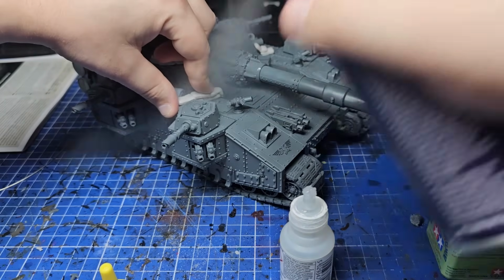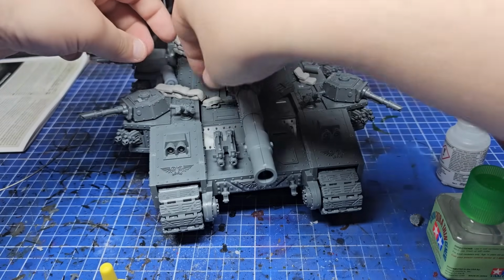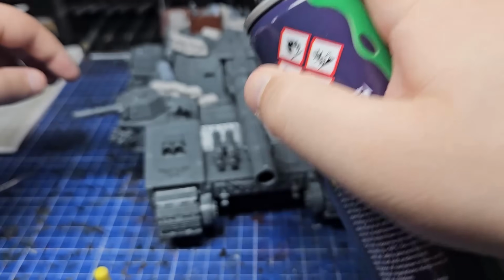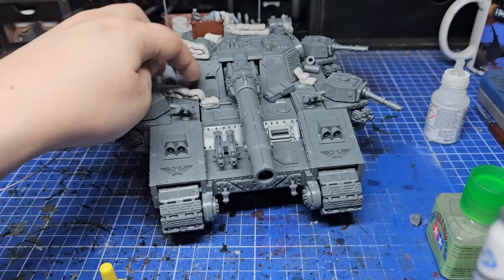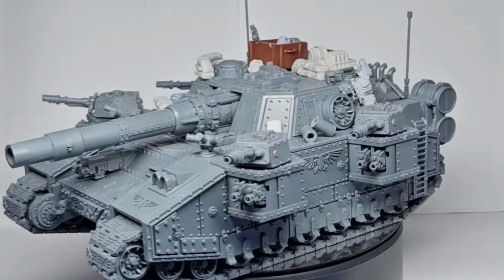A couple more sandbags on the left hand side, and I'm quite pleased with this solution I came up with. It was hanging over the end slightly, so I found this single sandbag and glued it underneath, and now it looks natural. Sometimes things just come together. They're only small details, but they're really fun. And with that, the kit bashing portion of this project is complete, and it's time to start painting and weathering.